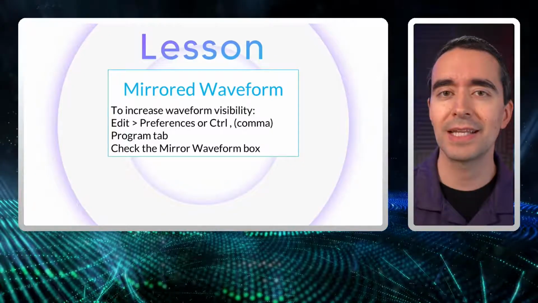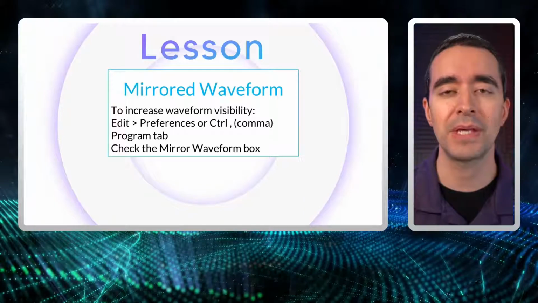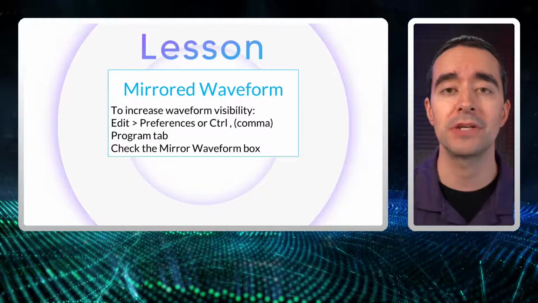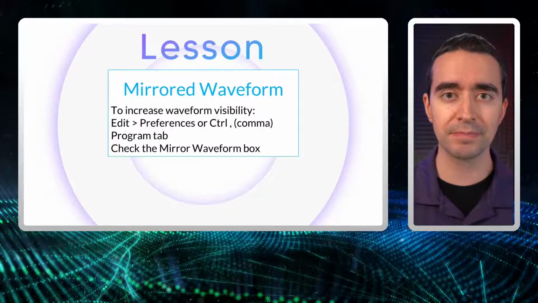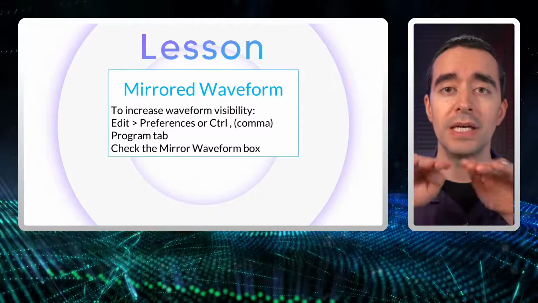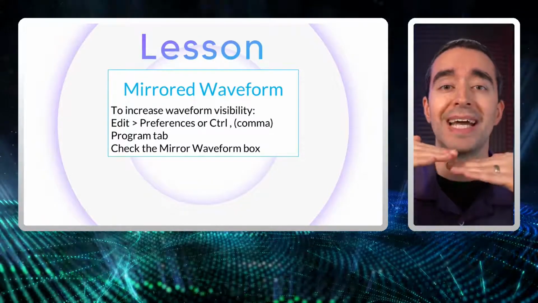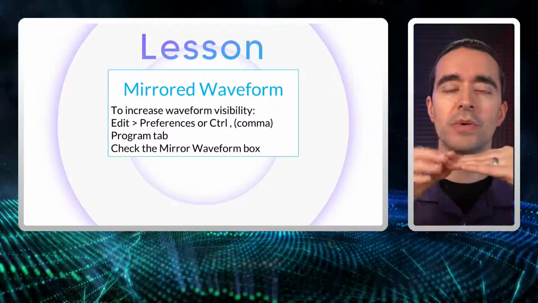The next lesson that Lon likes is on a mirrored waveform. So this isn't something that I use, but it's something that Camtasia did years ago. So the earlier versions of Camtasia would mirror the waveform. What does that mean? Right now, if we look at Camtasia and we see a track, there are peaks, like mountains or whatever, that appear, and the audio is sitting at the bottom of the track. All right, and so that's all we see.